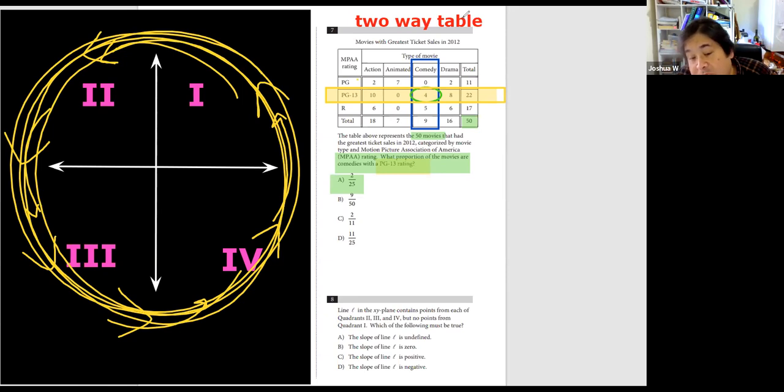So Brianna, if the line is a rigid straight line and it goes the path of the line, like on the map, contains quadrants 2, 3, and 4, it's a line like this. I can't put my road here because I'm not allowed to go to quadrant 1. No points in quadrant 1 are on the path, on the locus of points on the line. I could change the angle of the road like that, but it has to go through all 3. So based on that sketch, which answer choice is correct?